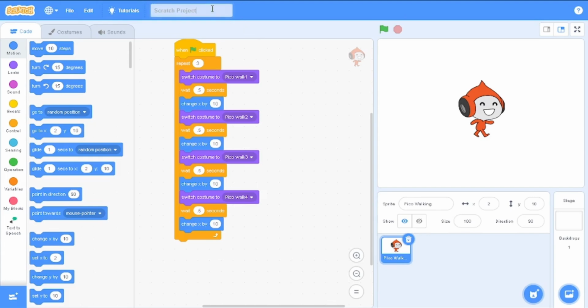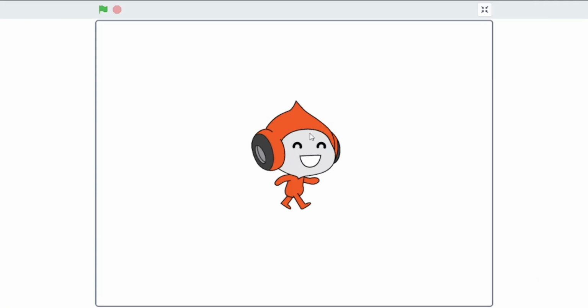But what I want you to do is come down here, select and delete, then type my first Scratch project. And now go to file. Once you're at file, I need you to click save to your computer, my first Scratch project. Save it. So once you've saved, it's done. Now let's try to see how it works again.